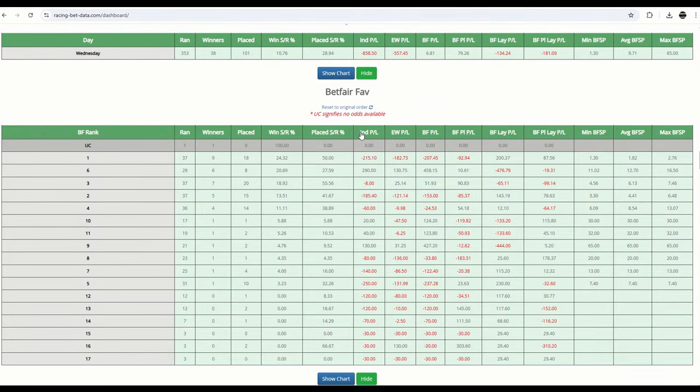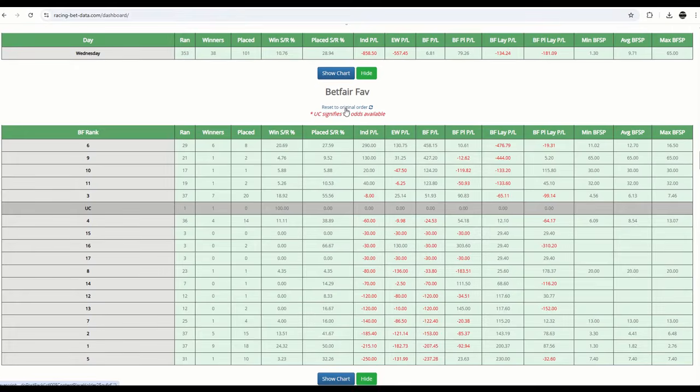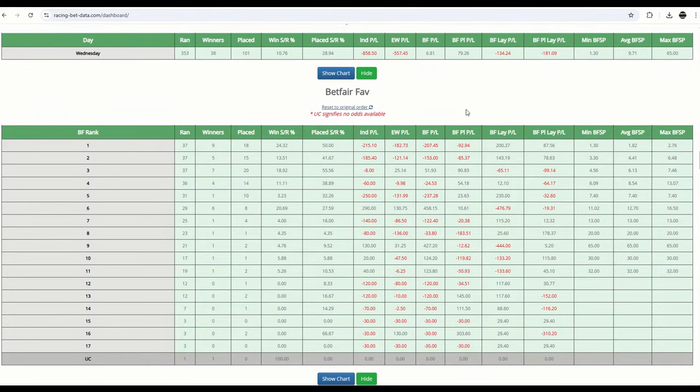You can obviously see here as well, if I just click this button, this will return it to the original order. You can see here that we've got the industry profit loss and obviously each way. But if we're looking at industry profit loss and Betfair profit loss, you will usually see that the Betfair profit loss is higher than the industry profit loss, or a lower loss if you're comparing the two. So this figure should always be better. So what it's saying to you is that if you're not already using the Betfair exchange, certainly for singles, then you really should be looking into it. You're going to get better prices.